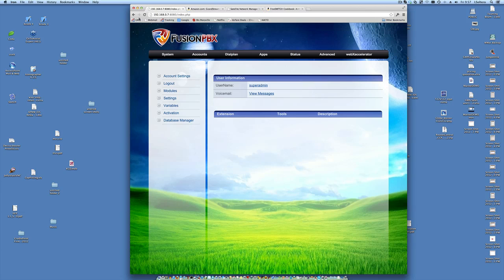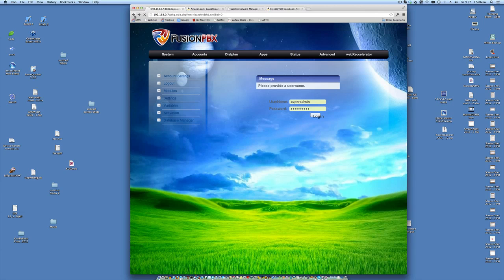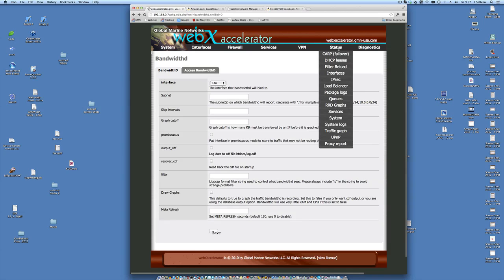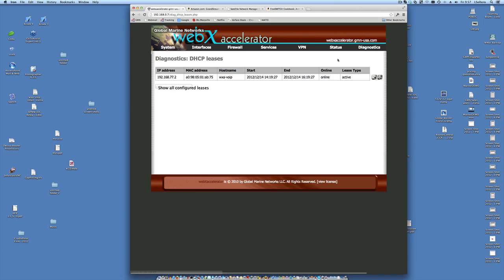So, for example, if I go back to the DHCP leases, see, it does have a host name. Here's the DHCP entry for this router on the 513. You notice that it has a host name of wXa-VoIP, and it has a MAC address and an IP address.